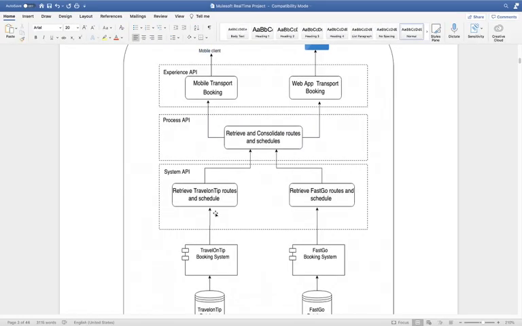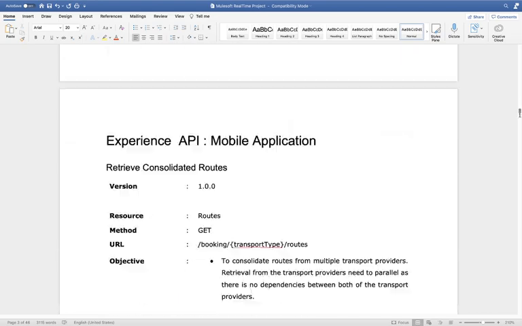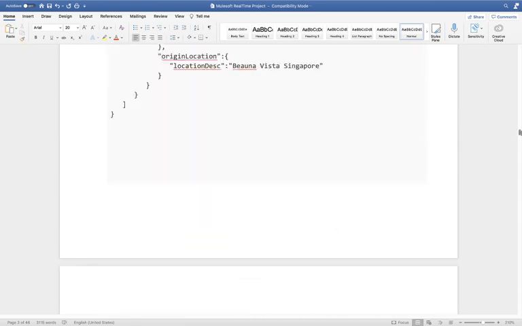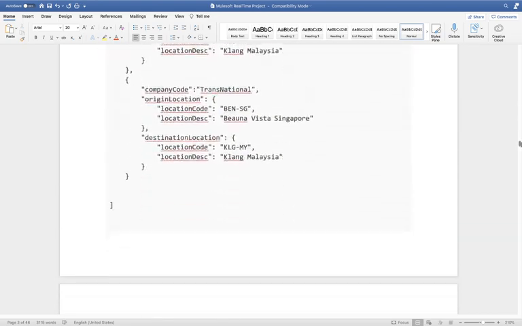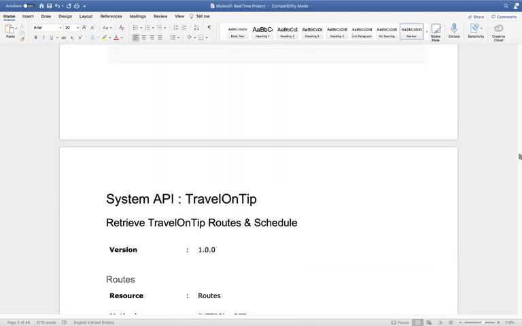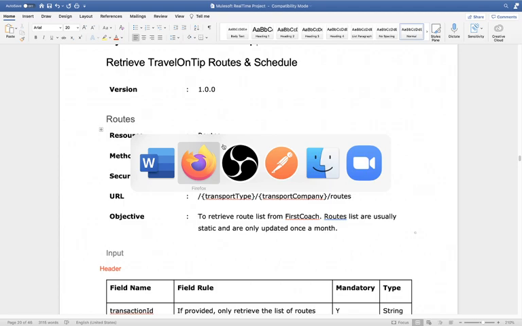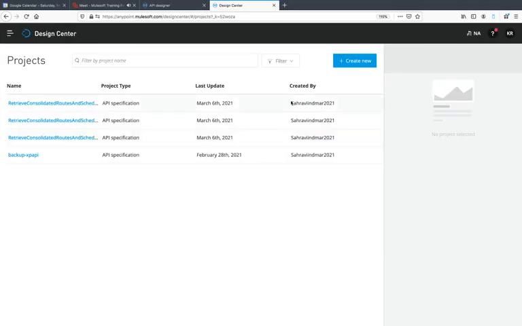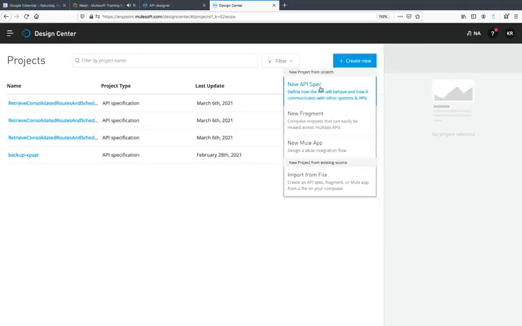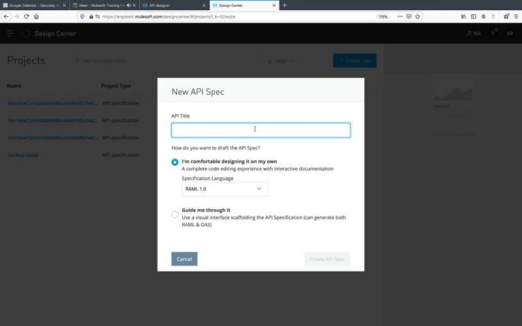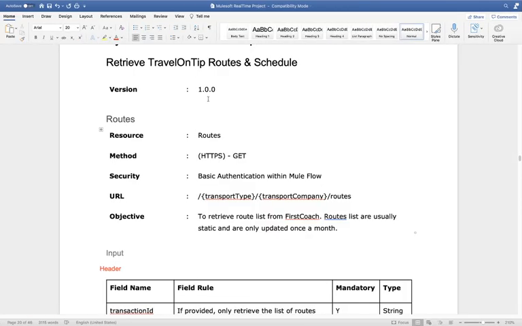So let me go to that page again. Process API, then system API. Fine. So now we'll do everything step by step. So create new API spec. I will do copy and paste.